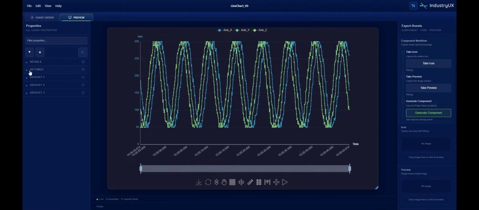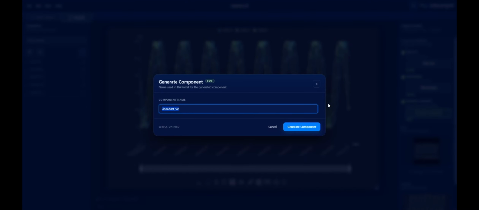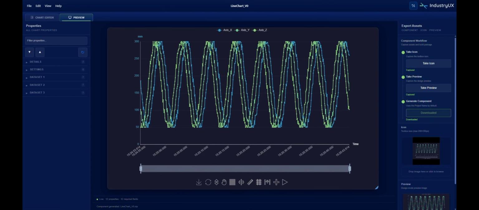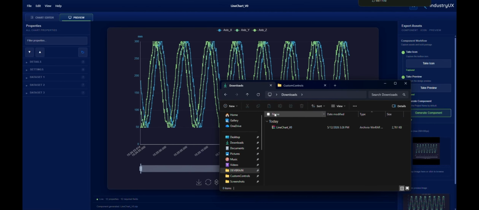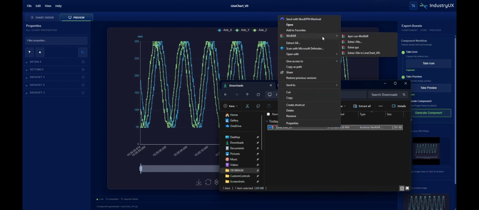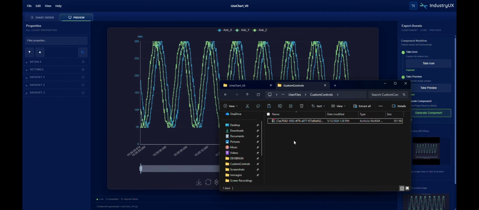Once we've defined all the properties and tested the chart in simulation, we move to the preview section. We click Generate Core, then Generate Preview to inspect the final result, and finally generate CVC to package the component. Once generated, the CVC is created and automatically downloaded onto our PC as a packaged archive. From there, we extract the contents of the CVC and access everything we need to deploy the chart on a panel. And inside the archive, we also find the user manuals and the full technical documentation, all ready to copy straight into our project.